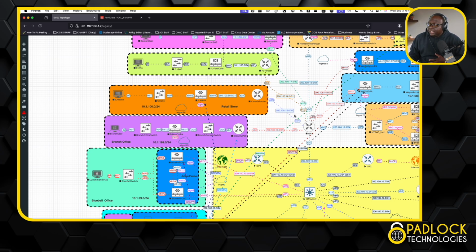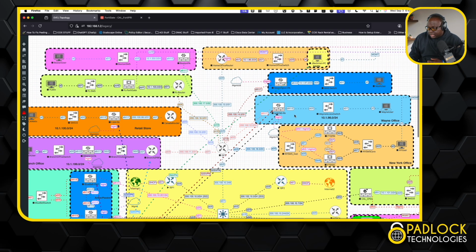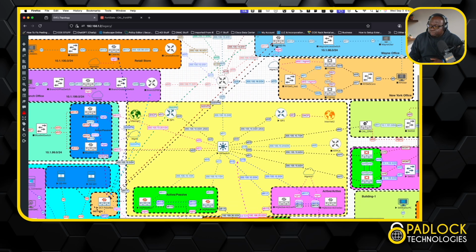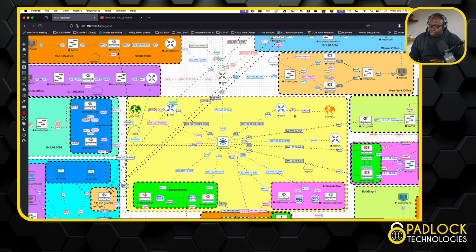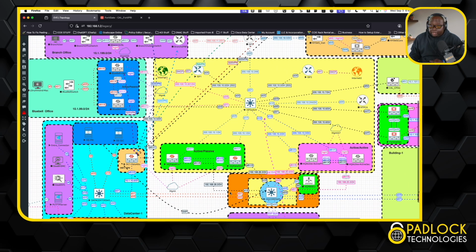But this mega lab is mainly all Palo. This is the Palo Alto lab that y'all saw before, but this also has FortiGates and Checkpoints, and I believe that's the only other firewall I have in here. I have active-passive turned on right now, and I have active-active that I haven't configured yet. And the stuff I was showing you about the Microsoft Global Secure Access, I have two videos on that.